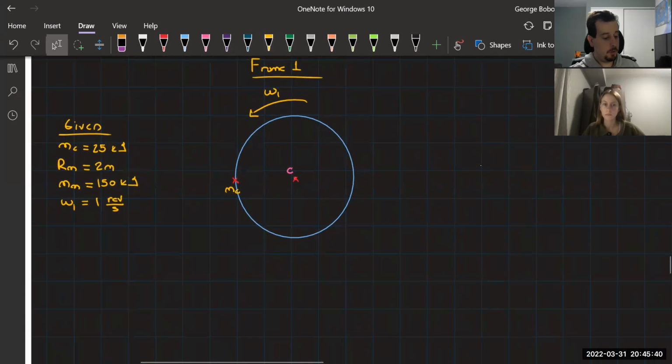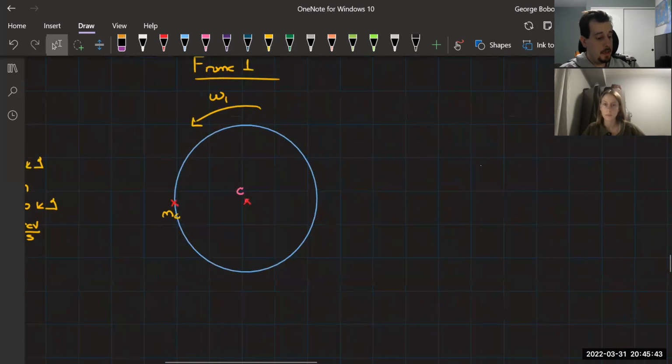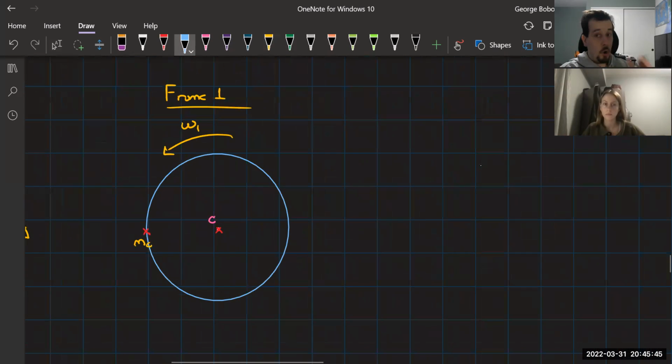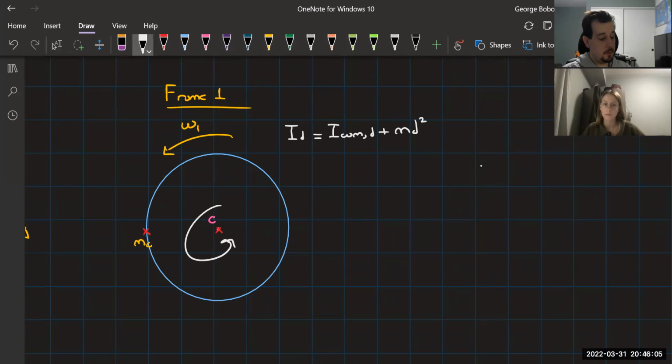Fair enough. Okay. So for the disk right now on its own, look again what's going on. If I was to use the parallel axis theorem for the disk, I would be looking for the center of mass moment of inertia plus this term. But the thing is, you're spinning about an axis right now that is literally centered. It's literally on your center of mass. So that distance here is what?